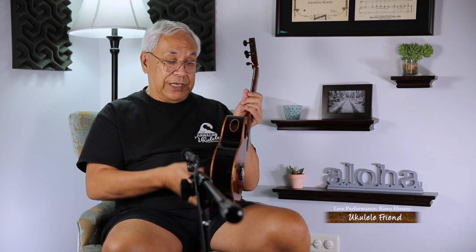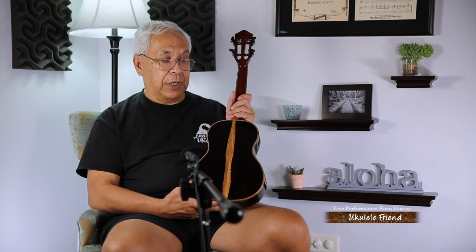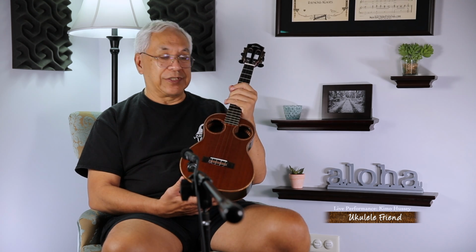So it's my pleasure to share with you this Tenor Ukulele that was made by Steve Grimes. First of all, with regard to the wood combination that he chose, this top is redwood, and the sides, you can see the side has a side port in it, and the back are African blackwood. So this is a wood instrument, black back and sides, red on top, both woods.